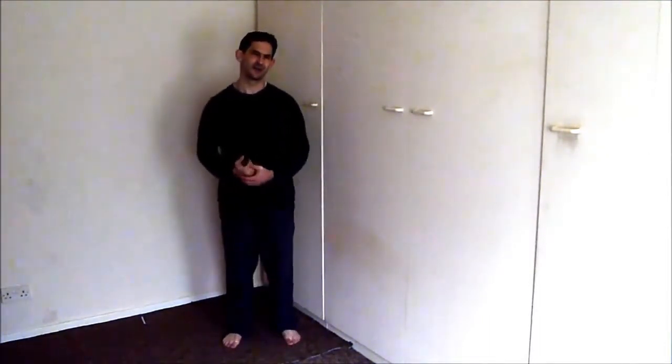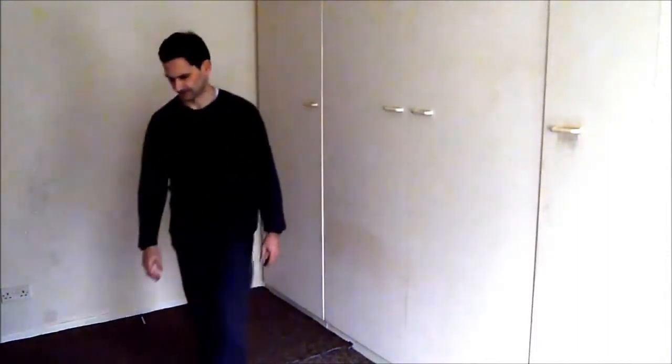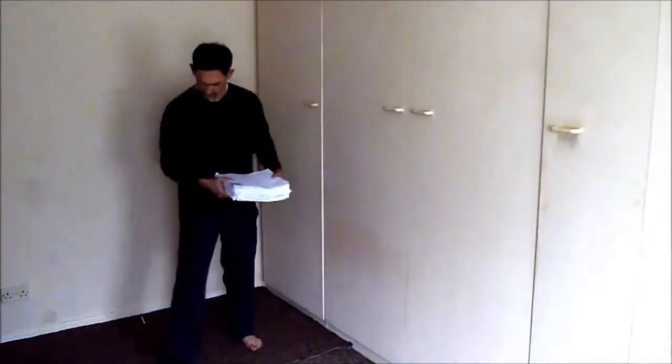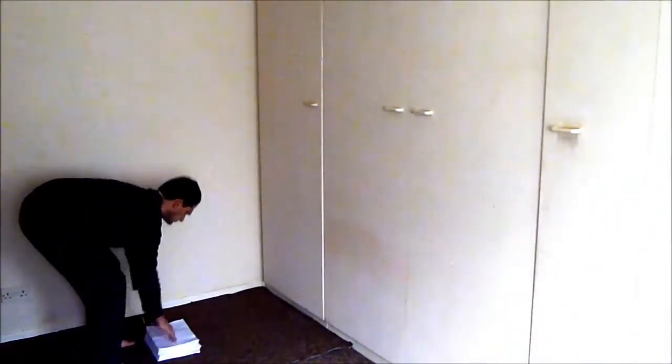So I was looking around my flat to see what I had to hand. I do a lot of printing in my business, so I thought I could use paper for elevation. I got some recycled used printing paper. That gives me the elevation, at about 25 degrees roughly.